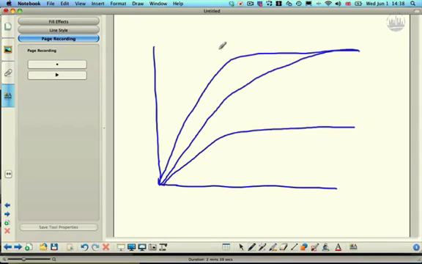So here we have some graphs. For example, this graph could be volume of gas on the y-axis. It could be for the previous experiment we looked at, and this could be time on the x-axis. And we've got three graphs here: graphs number 1, number 2, number 3. Now, I just want to consider graph number 3 firstly.